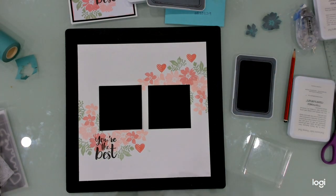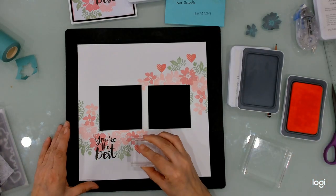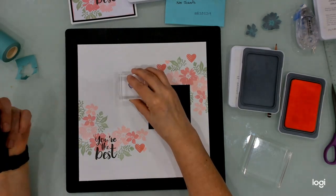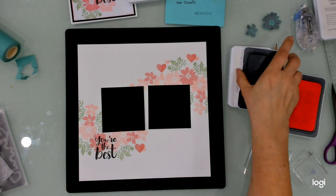Here I'm just going back in and stamping with that flamingo ink and creating a few little splatters of those. I'll come in with the ballerina with the smaller heart and I will pop those around, get a little confused as to where I want some of these and have a think about it.